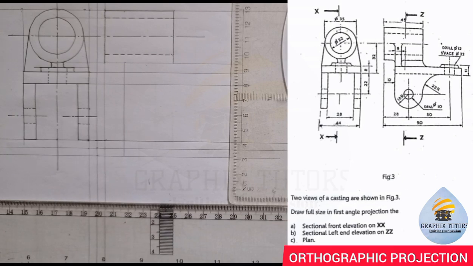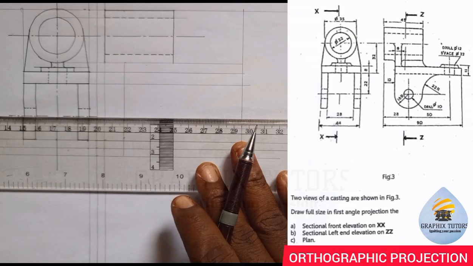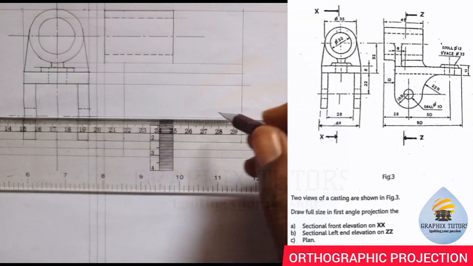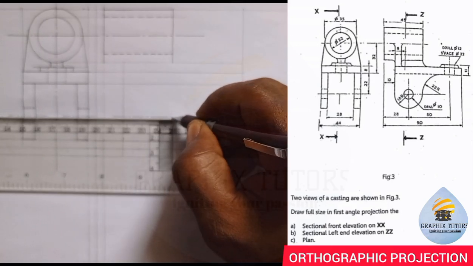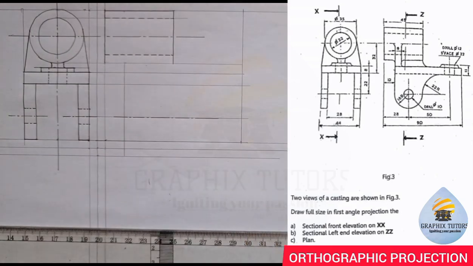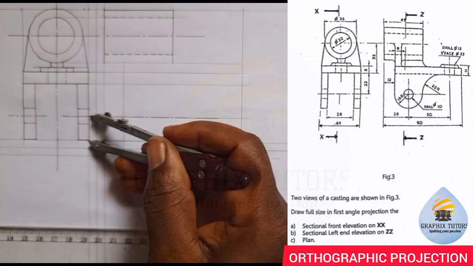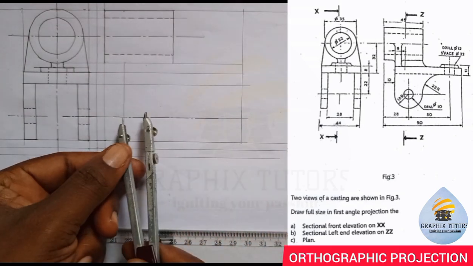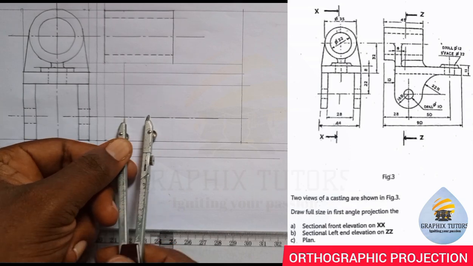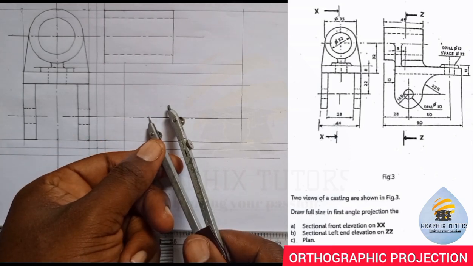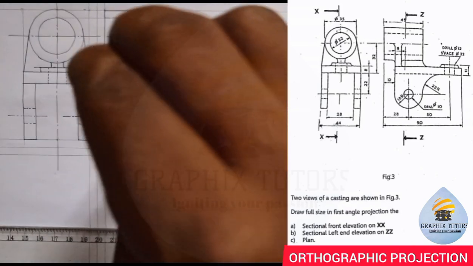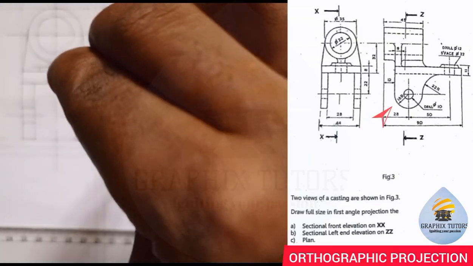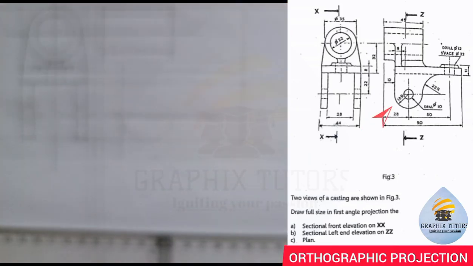Now, the next thing is the center line I have here. I'll just do long, short, long, short, long, short, just like that. The center line I have there is 16, right? From here to here, radius of 16, from here to here 16. So I can just come to this point, place it here and mark here. I'll come here. That is where I will now draw my semicircle this way. You can see that.